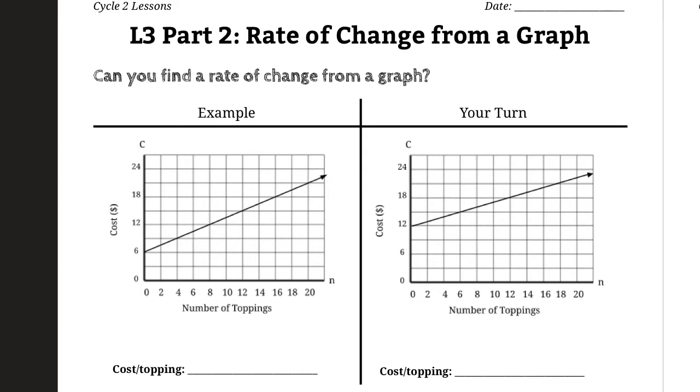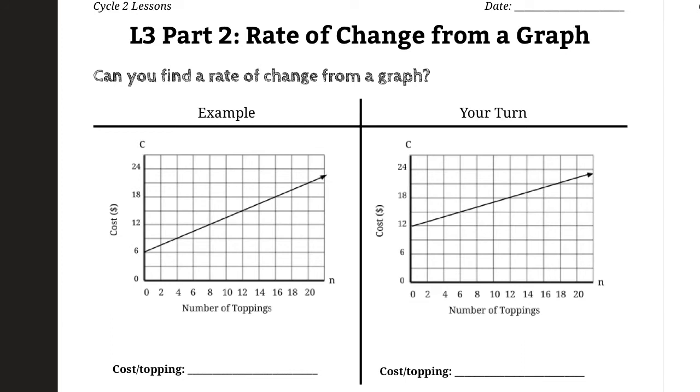Each topping that you get, you can see the cost goes up, right? So this is the cost over here. The cost goes up as we order more and more toppings, which makes sense. And you should also notice when we get 0 toppings, the cost is $6. If we go straight up from 0, we get to the graph at $6. So it costs $6 for no toppings, which makes sense because you have to pay for the ice cream and the little cup itself that you're going to get the sundae in. So there's some cost even if you don't get any toppings. It's like basically getting a plain ice cream. And then on top of that, you pay for each topping.